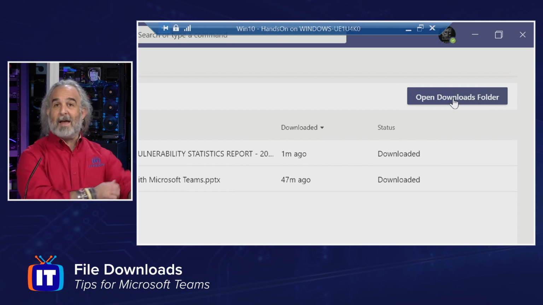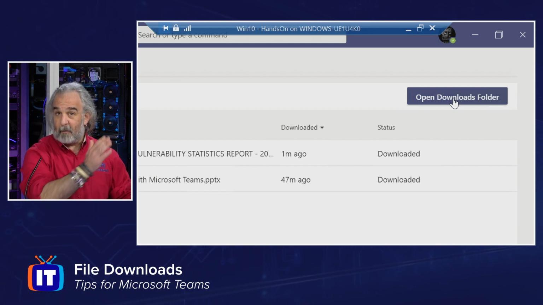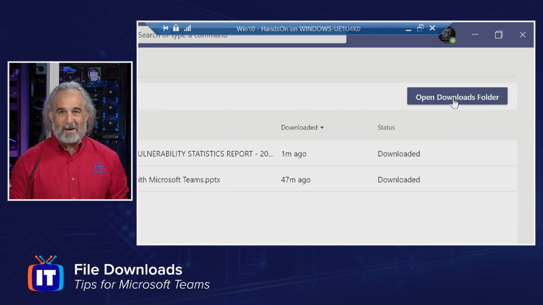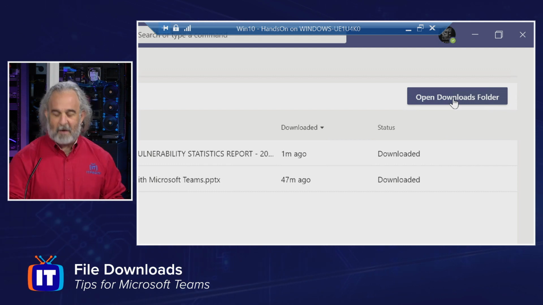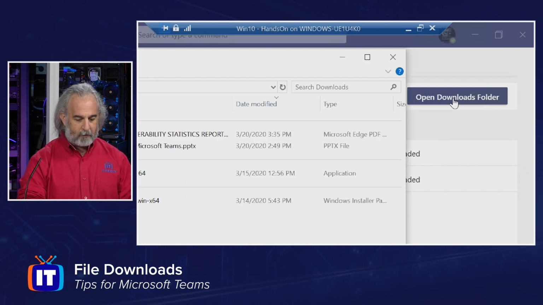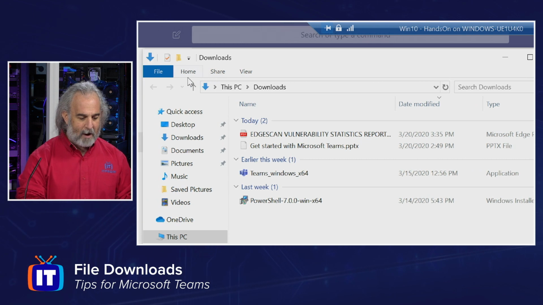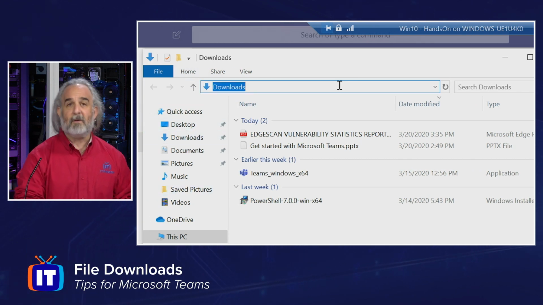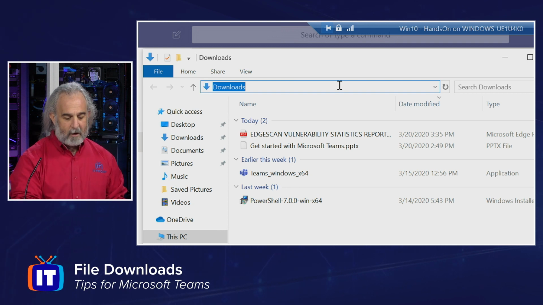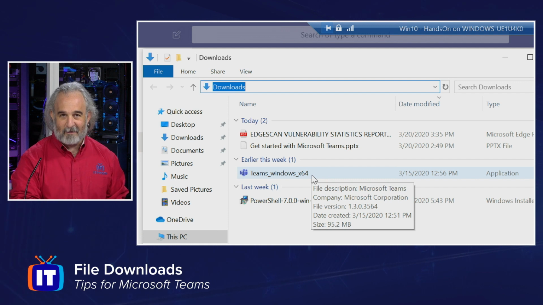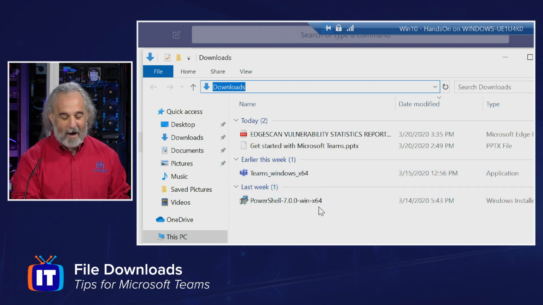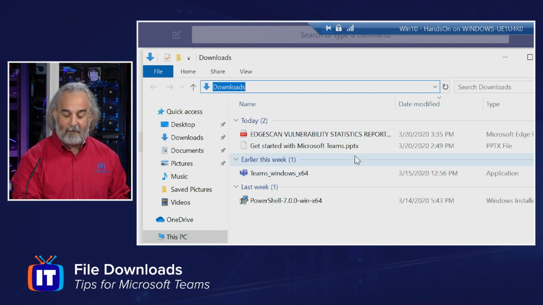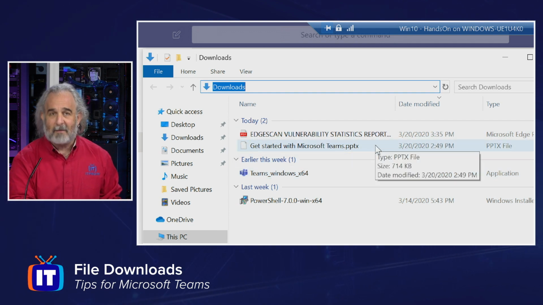But if I want to go to that downloads folder, just like we could if we go to the File Explorer and go to the download shortcut, I'm going to be able to see it. And if I click Open Downloads folder, sure enough, that folder pops right open, and you could see we're on this PC in my system, and I'm looking at the Downloads folder, and among the other things that I have downloaded there, including the client installation for the Teams program we're using, little install file for PowerShell, I do have the two files that we're looking at inside Teams.